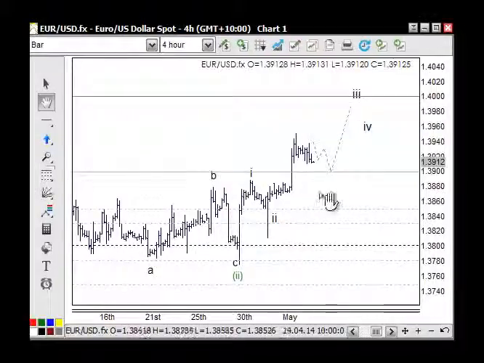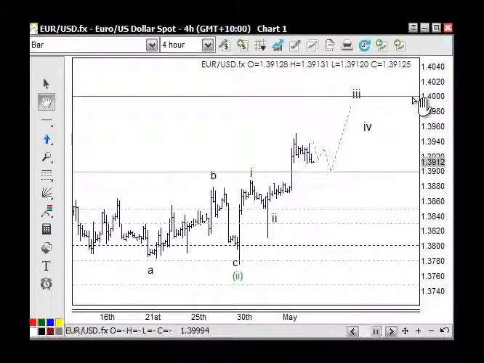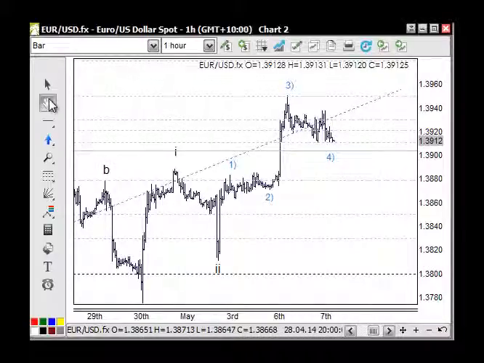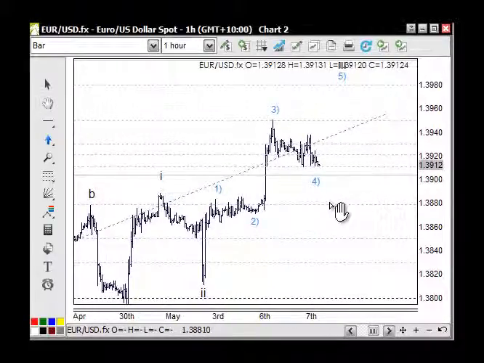The euro is doing the mirror image here, we're looking for a target of 140 in wave 3 here. That said, the current move up through here, we've got wave 1 and wave 2, and we're not finished in wave 3 yet. There'll be 5 waves, 1, 2, 3, 4 and 5. So if we just drill into that, that will leave us with a retest of 139. As we're looking for the US dollar index to taper out at the 79.30 area, the same would be said here for the 139 area as wave 4.